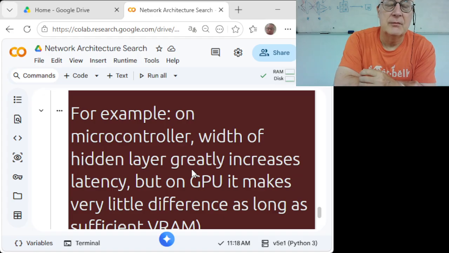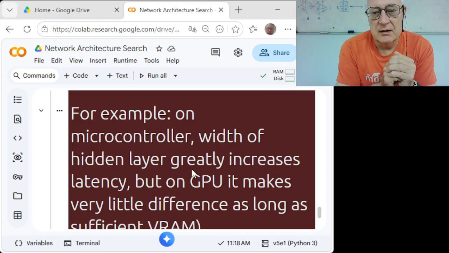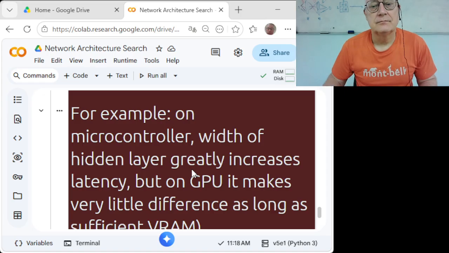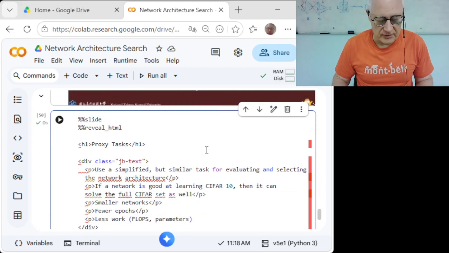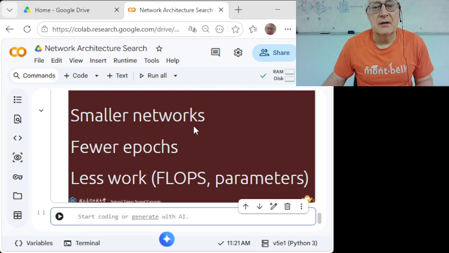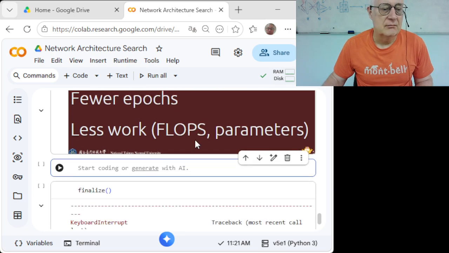And it doesn't matter how many nodes you have there, how many neurons you have. But on a Pico, it makes a huge difference. So that's why our search has to be guided by the hardware that we're actually expecting to deploy it on, or the hardware that we actually want to use.